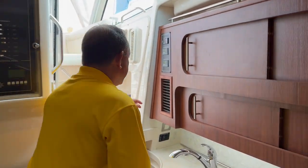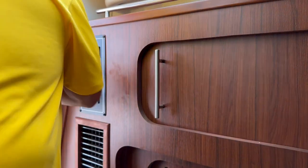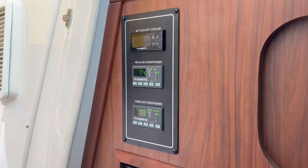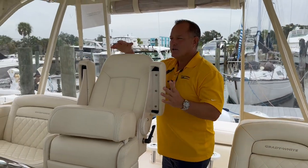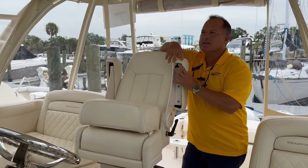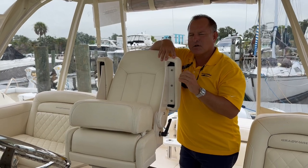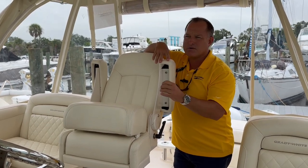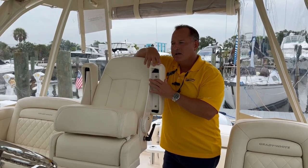These are our cabin air conditioning and cockpit air conditioning — separate units, separate controllers. The boat is really, really nice. It's kind of a battle wagon: huge beam, tons of fuel, relatively heavy. So if you're looking for a boat that you can do some longer trips with — even running offshore and spending a couple days at the middle grounds, wherever you're fishing — this one is ideal.